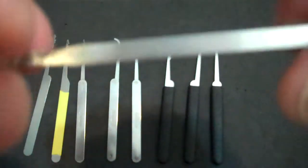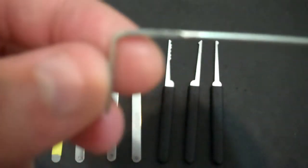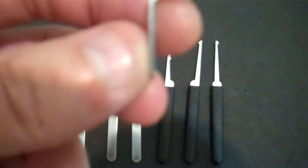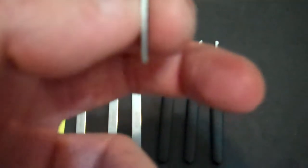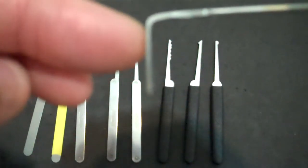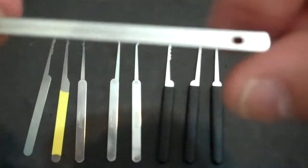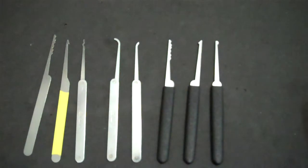But this is one I made from a windshield wiper insert, which is pretty good, and I can't wait to do more of these. As you can see, I needed to adjust the thickness a little bit too, so I ground that off like that on the grinder, just ground off that part until it's a little bit thinner. So yeah, basically that's it.